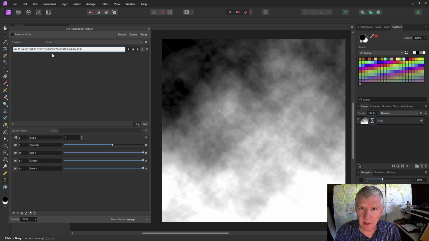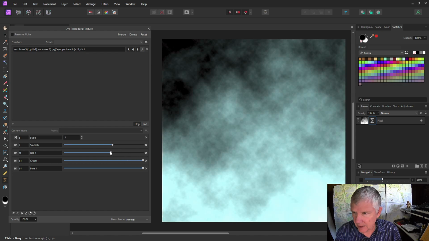And I'm going to multiply my perlincubic by that vector. And that will apply this where it's black. Basically these will all be multiplied by 0. Where it's white, they'll be multiplied by 1. So whatever color I have coming into this will be adjusted by those values. Okay, so I'm going to multiply by C1. And now if I bring one of these down, you can see I can change the color. The color for this I want mostly white, but just a hint of yellow maybe would look good.